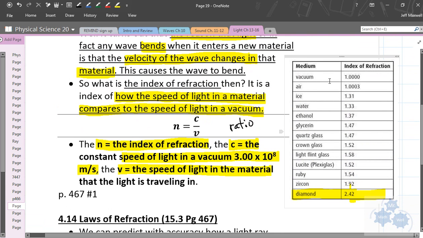And if you remember this chart from a previous lesson, each of these indices basically tells us how fast light will travel through each of these. So it's sort of an indication, that's N, of how much light slows down when coming from air or a vacuum. So for example, in quartz glass, this number 1.47 is the result when you take the speed of light and divide it by the velocity of light in that medium, so quartz glass.